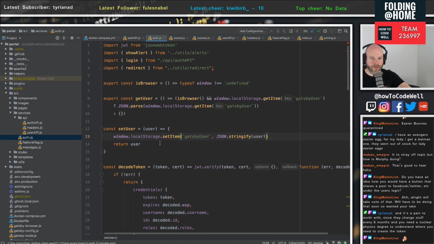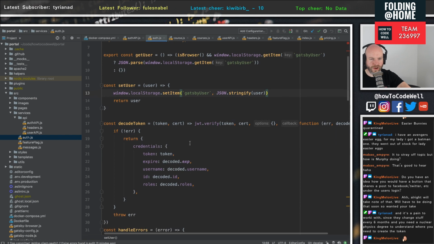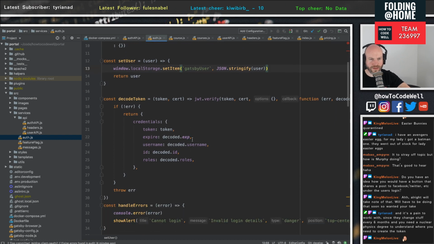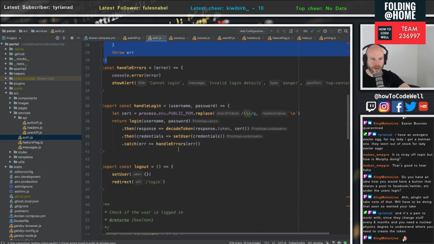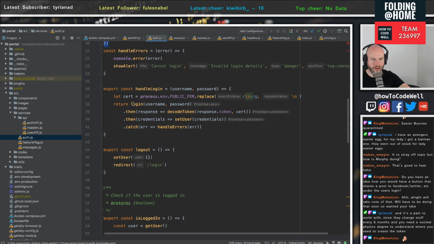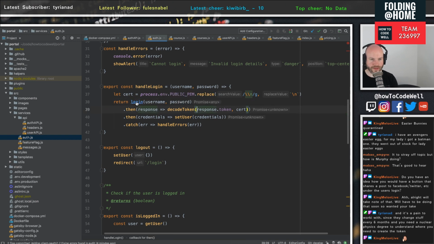Okay, let me just refresh my memory and try and work out what I was doing when I did this. Okay, yeah. So this is JWT stuff, which we're not going to be using. Handle login. So this returns login. What happens with that?